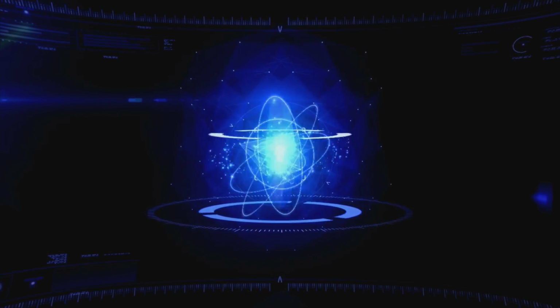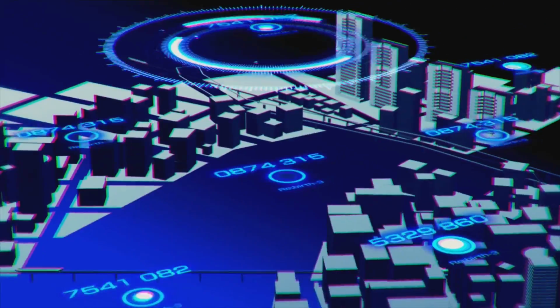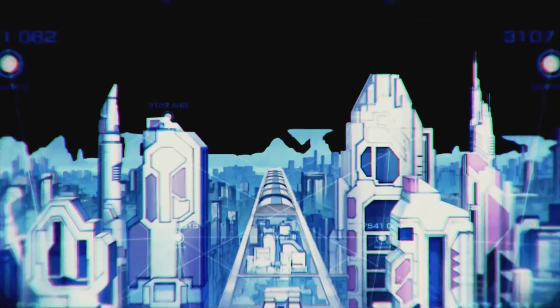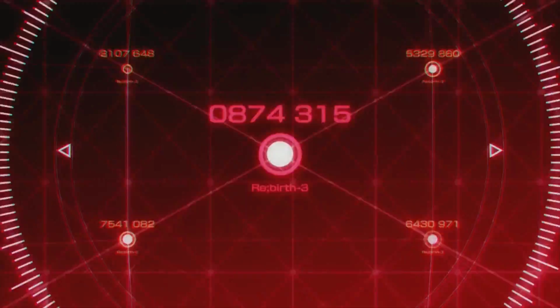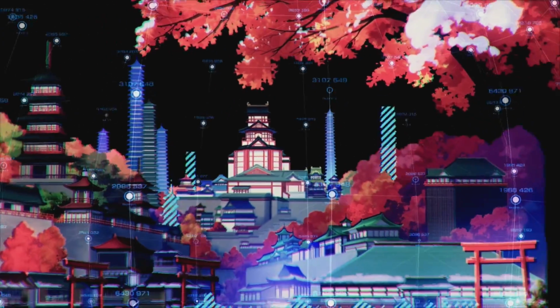Hey everyone, today we'll be taking a look at the PC version of Hyperdimension Neptunia Rebirth 3 V-Generation. Rebirth 3 is available on Steam and is a port of a PlayStation Vita remake of Neptunia Victory, which was for the PS3.